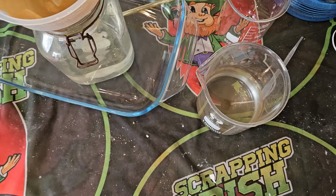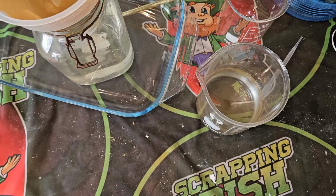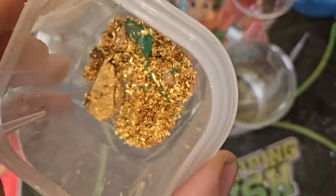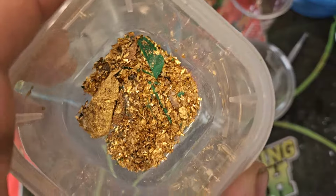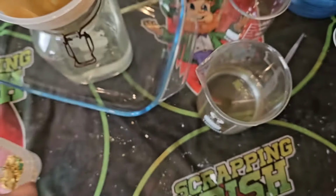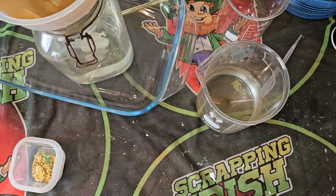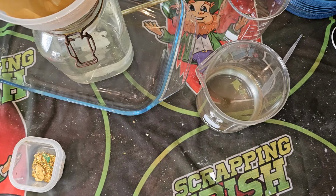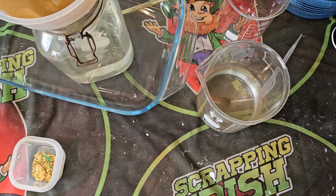So earlier you would have seen what I had in the gold powder so far, and I said I still have this to do. So I'm going to chuck this into some bleach and hydrochloric acid, and do the exact same again. So in the future, when you see me weigh up all my gold powder from that original, we'd say this was what I have so far from that actual RAM.